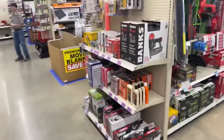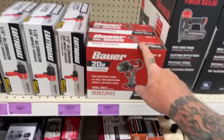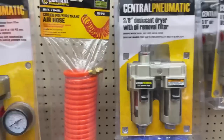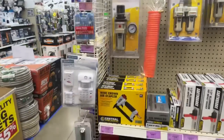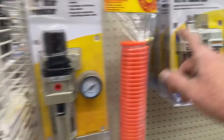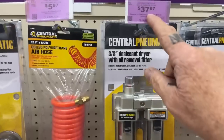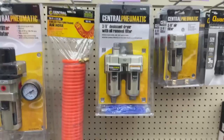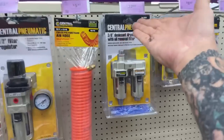Here's our clearance rack — let's see what we got over here today. Look at this, brand new for $34. A lot of people ask me what kind of air dryer system I use. The system I use is a lot more expensive — it actually costs about $1,200 in my paint booth. Would I use this Harbor Freight system? For $37.97, I would possibly use it if I was at my house in my garage at home. I wouldn't spend thousands of dollars — I'd test it out, and if it didn't work, you can bring it back within 30 days for a refund.